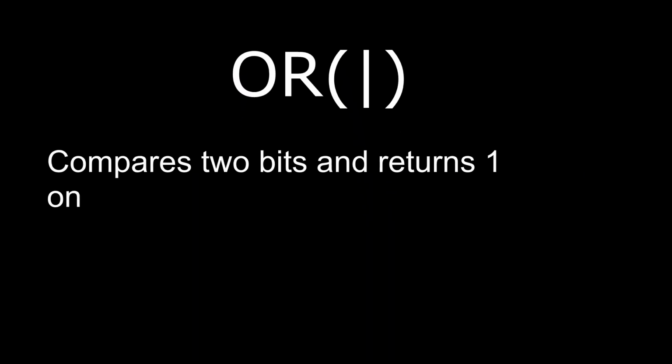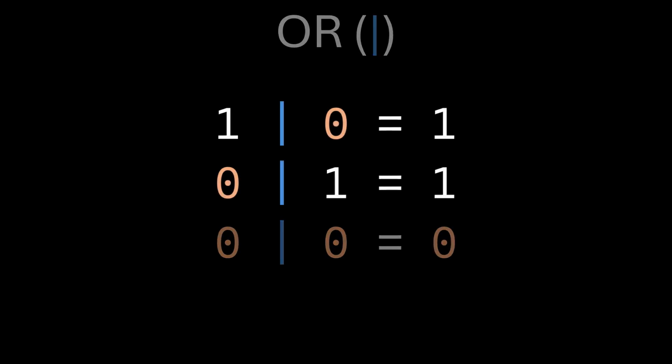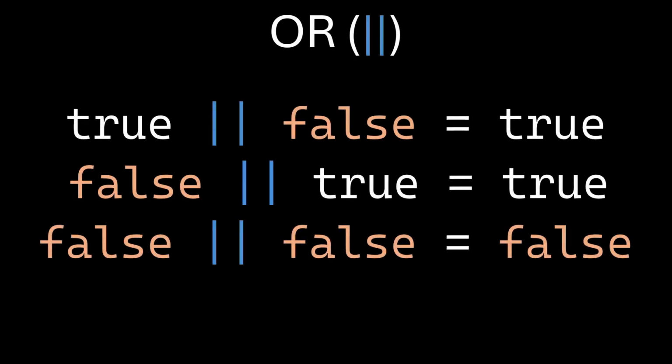The next operator is binary OR. This operation compares 2 bits and returns 1 if either of the bits are 1. It only returns 0 when both bits are 0. For instance, 1 OR 0 or 0 OR 1 results in 1, and 0 OR 0 results in 0. Once again, we can think about OR in the way it's used within Boolean algebra. If we write a Boolean expression with an OR operator, it returns false only if both operands are false, otherwise it returns true. Again, 0 is false and 1 is true in this context.